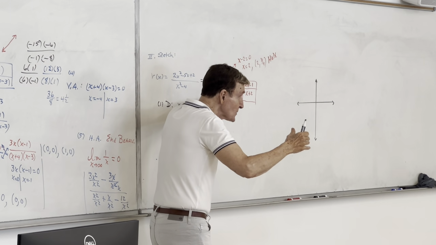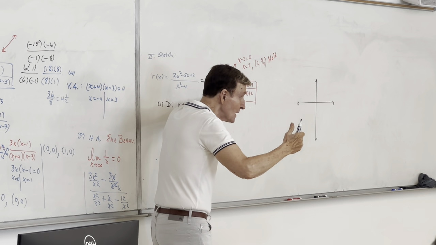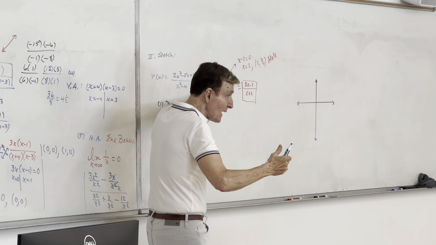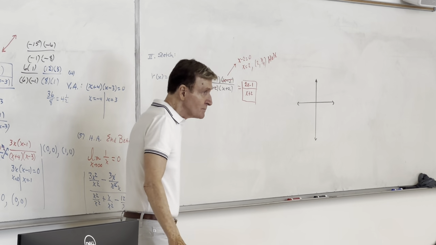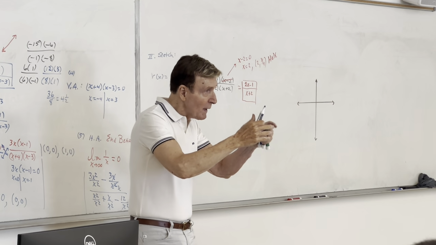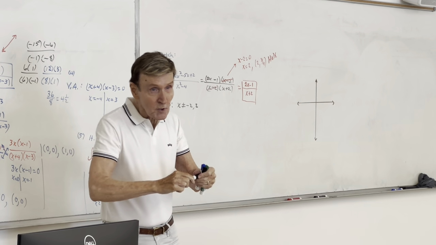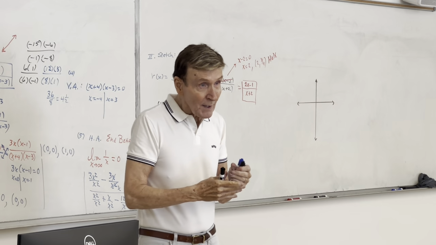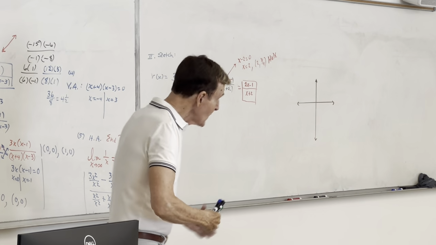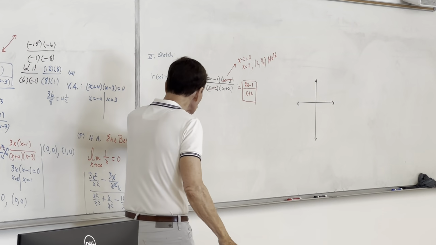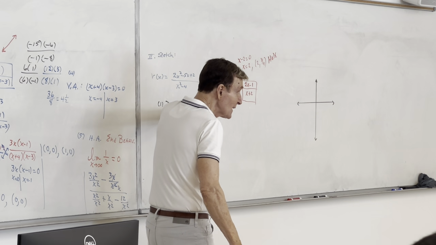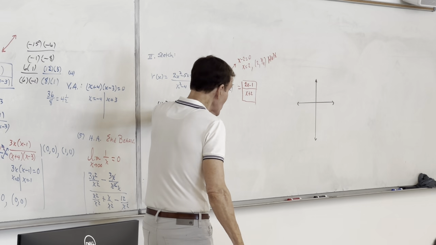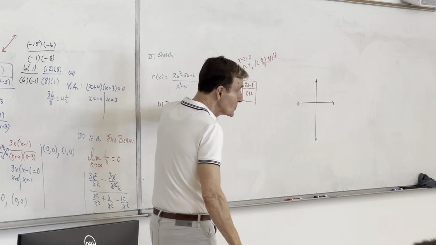But professor, they want the domain before you did the canceling. What else should I consider? X cannot be also what? 2. There are 2 numbers here. They want you to identify that domain, something's happening at those domain numbers before you cancel. Now, we found the hole on the graph, that's what's happening at 2. Can anyone tell me before I go any further what might be happening at -2?